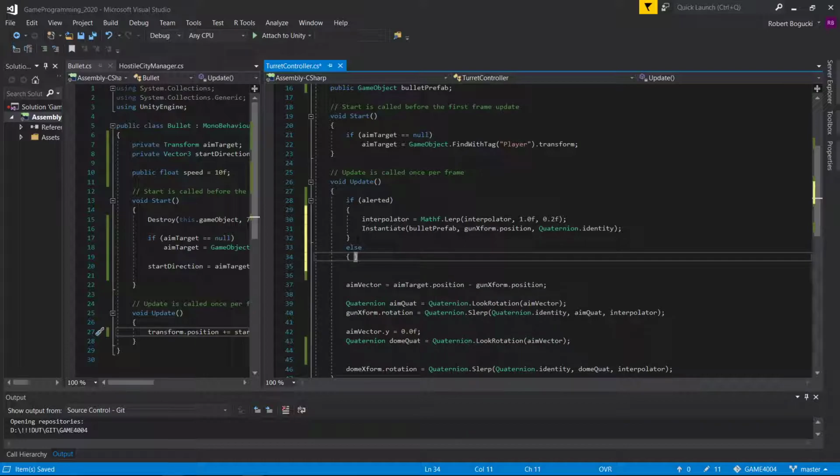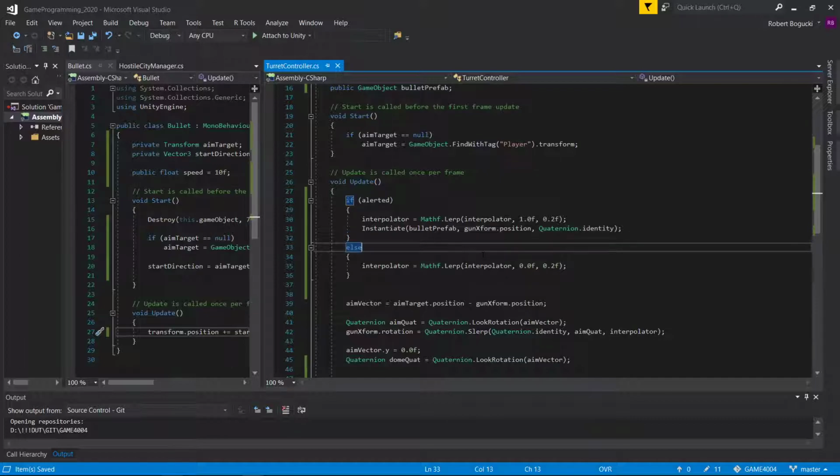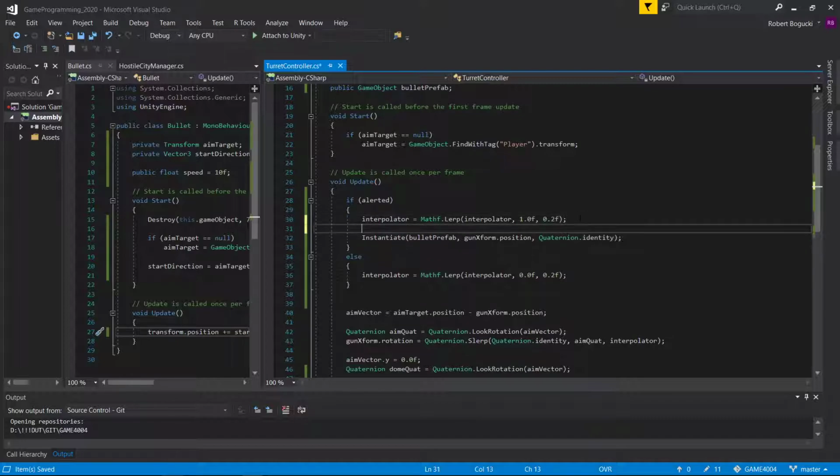So in the other case, I'm going to interpolate towards 0. So this is again smoothing the interpolator value, but towards 0 this time. Okay, and I'd like to do something extra here, which is, I only want to start shooting when the interpolator has reached the value of 0.9.